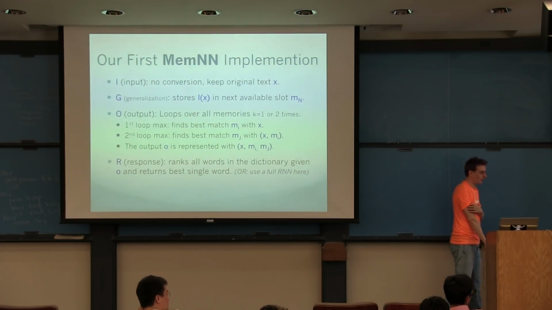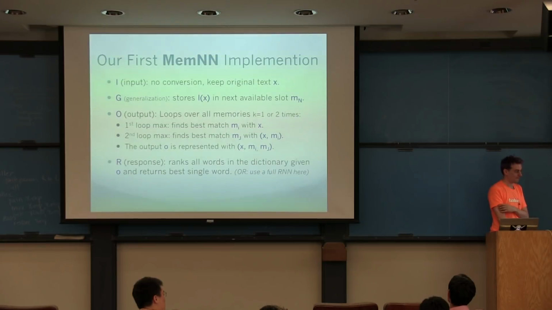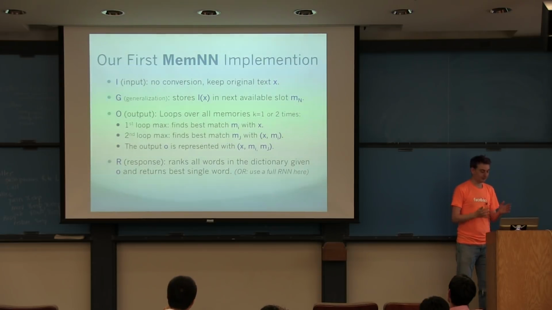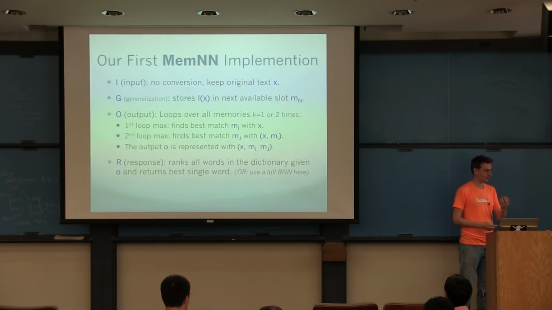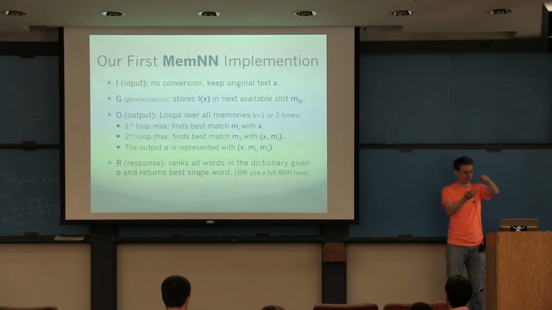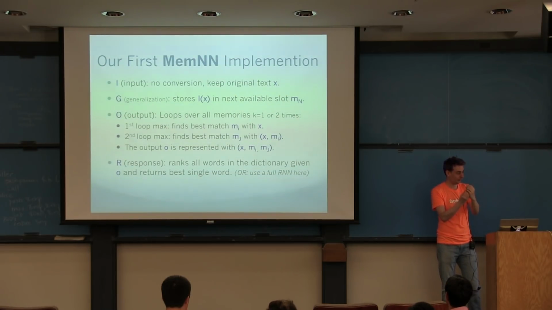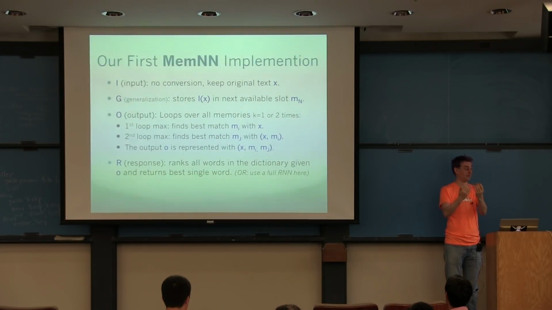What happens if you only have one, or you need 3 or 4, and you have millions of memories? Two different questions. In our first experiments, we basically always do 2. And if you need 3, it's just going to fail. But obviously, you could see how to generalize this to 3 or 4. We did that in our second paper, which I'm not going to talk about. But the easiest way is simply to have a kind of stop memory. So when you're scoring over all the memories, if there's this special stop memory, you also score that, and if that gets a better score than any of the memories, then you stop.